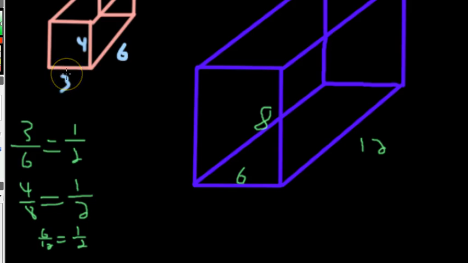But so yeah, for prisms, you're going to need to find the length, the width, and the height. For a cylinder, you're just going to need to find the radius and the height when you're comparing cylinders. So, you'll see with the examples, but this is the gist of it, just comparing the corresponding sides to see if the ratios are the same.